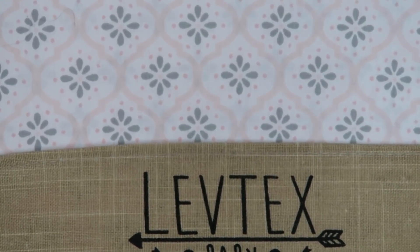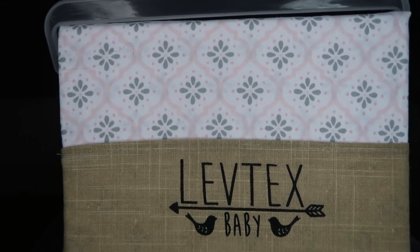I might regret not getting two of the organic cotton ones because they're so soft and cozy, but I did also end up getting this Levtex baby fitted sheet. It is nice and soft and comfy — not organic, but 100% cotton — in a white, pink, and gray color with a cute little design. I ended up getting one of these, but if I do get a third sheet I'll go with another organic cotton — whether the same pink or a white, gray, or light green. Material-wise the organic is slightly softer, and they're about the same price, so I might as well go organic.